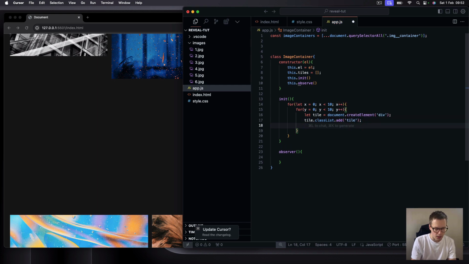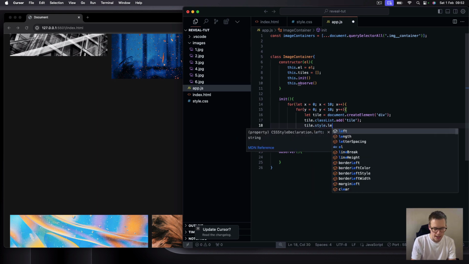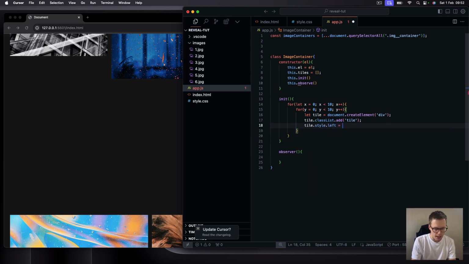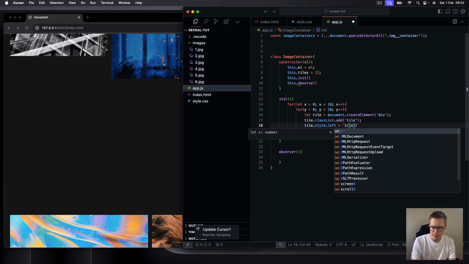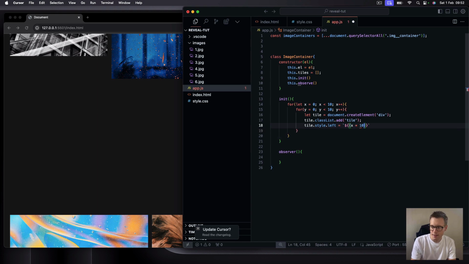And then we're going to say tile.style.left equals, and here we're going to use template literals, so backticks, and then we want to do x times 10. And then we want to subtract 1, and then add the percentage after this.